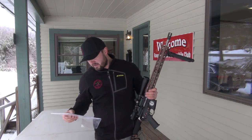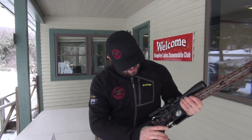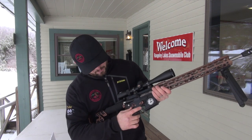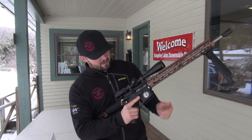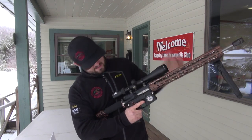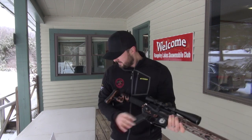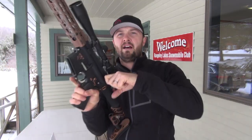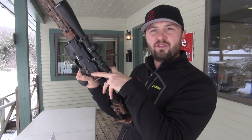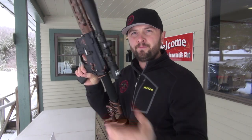We've got the Odinworks bronze assembled safety and stainless steel takedown pins right here. You have the bronze safety — pew, and no pew. You have the mag release right here, the stainless steel takedown pins, and the safety also on the other side. You also have the extended slide handle right here, which is good because with the scope on, it's hard to get in there and grab it — but with this, boom, right in the tube.